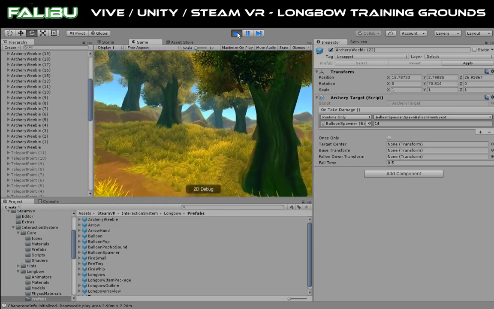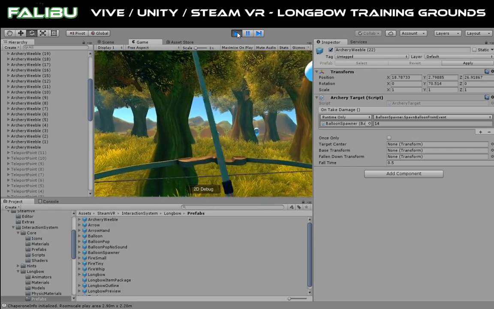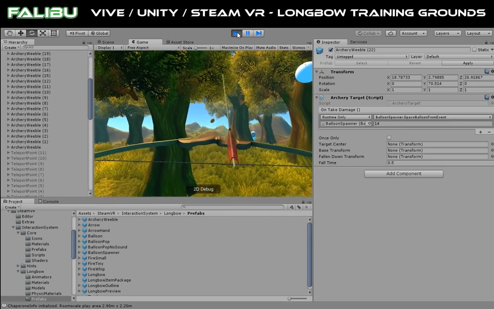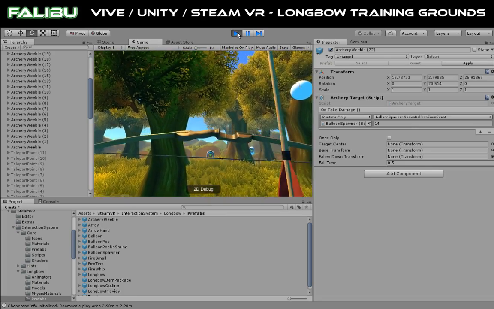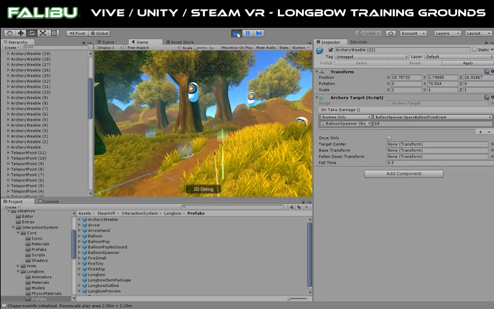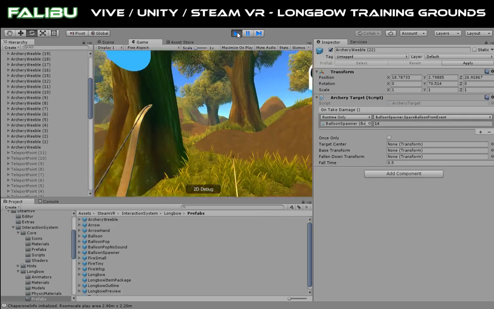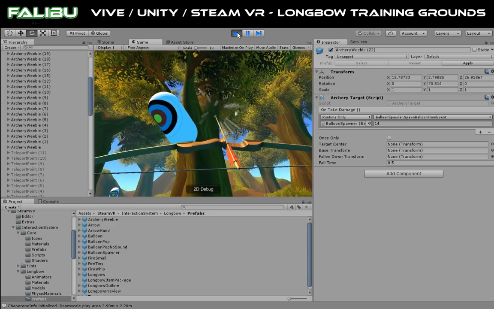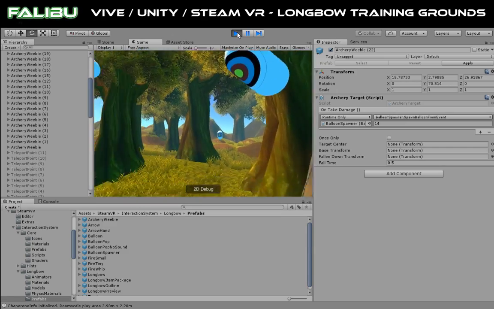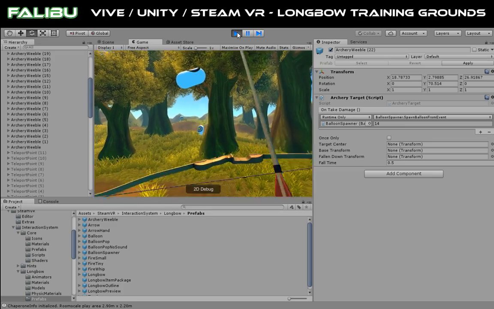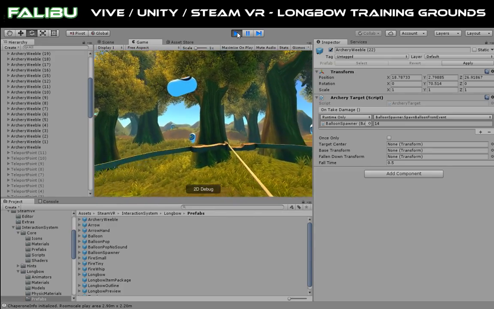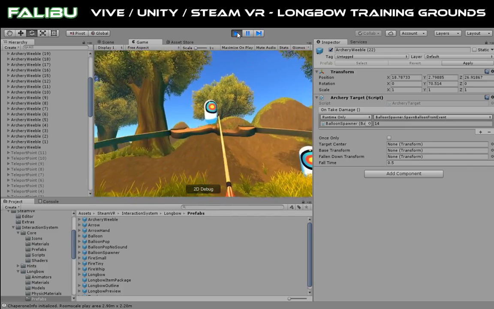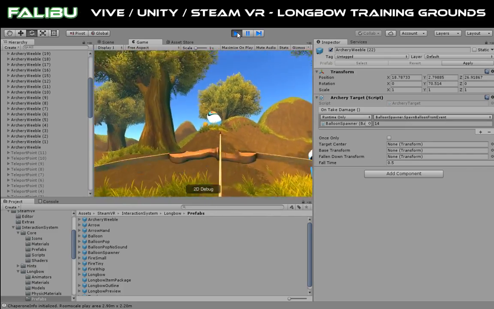Oh, got it! Got it! Oh, and then I missed all those. Okay, let's teleport. Use some of these teleport points today. Oh, that's cool. I didn't realize that was going to happen. The arrows bounce off of the trees. Target practice.